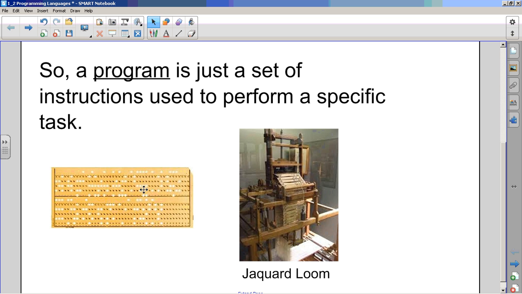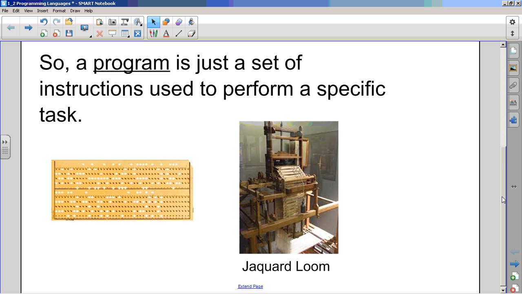But this is one of the first programs ever, a specific set of instructions used to perform a specific task, like weaving some pattern into a carpet. Remember, if I'm going too fast, you can always pause the video. And again, you don't have to include pictures in your note.